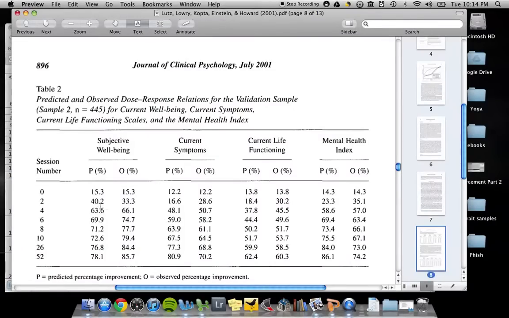So what you see is these three separate phases occur; improvement occurs at different rates at different times throughout the course of treatment. Well-being is the first phase to improve. By session 2, about 40% of clients are already showing improvement where their mean for that scale is reaching a 3 or higher. Whereas for psychological symptoms, at session 2, really only about 17% of clients have been reaching a mean of 3 or higher. And it goes on. By about session 8, you're seeing the majority of clients improving on each of the 3 scales.